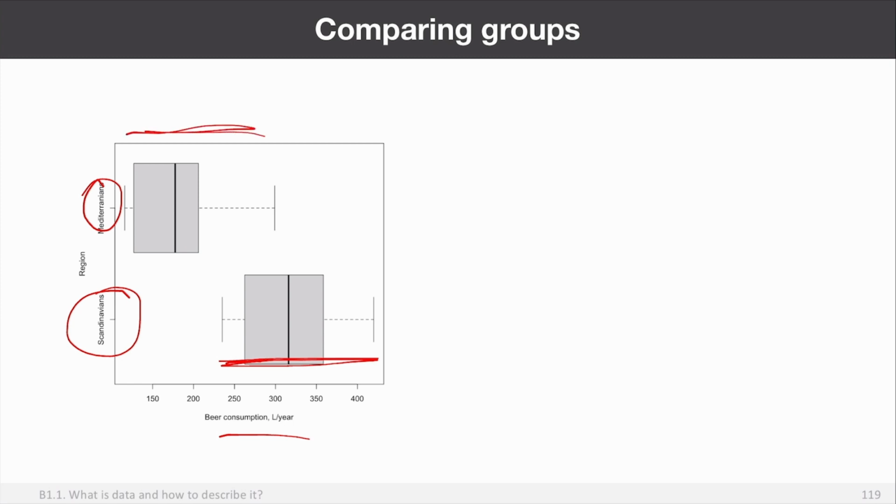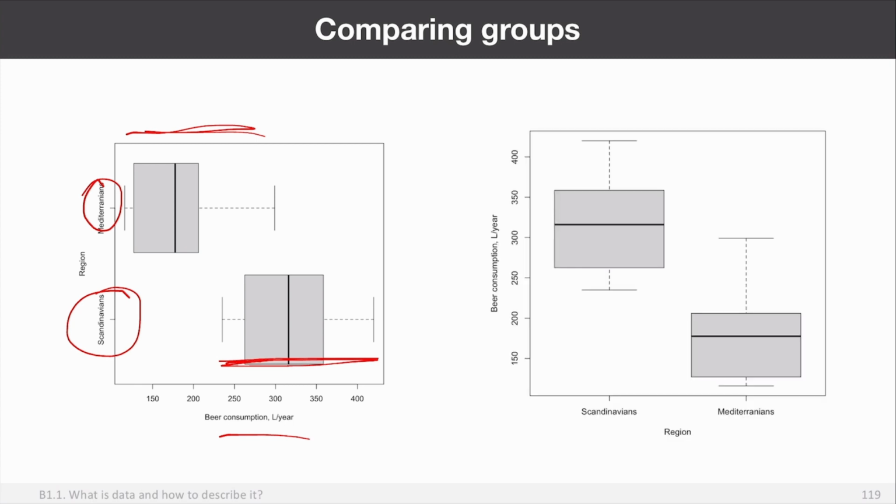Also, you have some overlapping. The boxes are clearly separated here, right? And then you can also represent it vertically, so it gives you the same picture. So box plots are pretty good for a quick and dirty, first step analysis of your data. Just make sure that you have enough values, because you remember, to make a box plot, you need at least 5 statistics for every plot. So make sure that you have at least 7, 8, 10 values when you make a box plot. Otherwise, it can look weird.